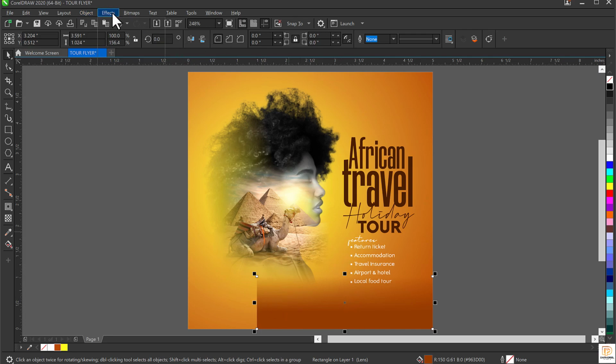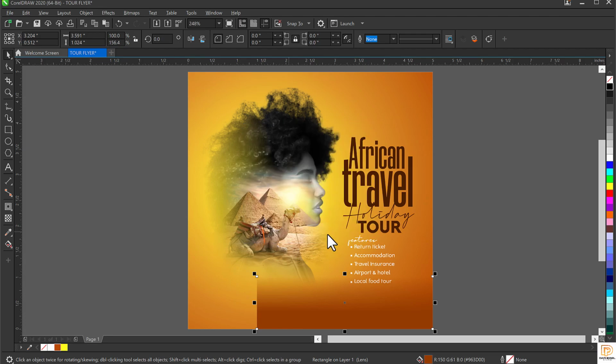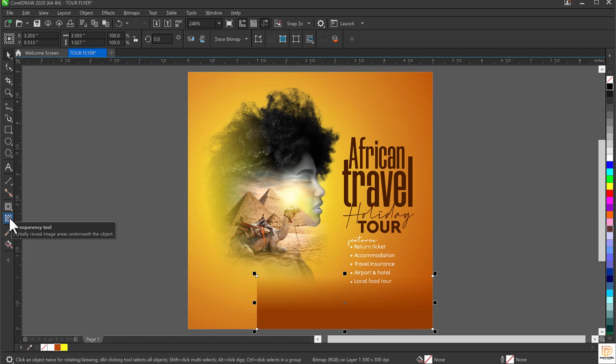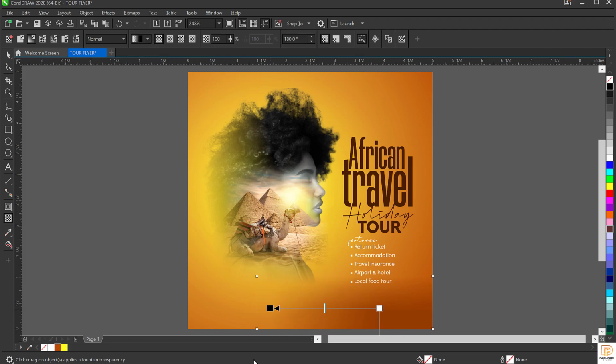What I want to do is I'll go to effects and bitmap, convert to bitmap, and I'll click OK. So the next thing I'll do is I'll come back to my transparency tool, select it, and I'll just hold down my shift key and blur this out totally, so I don't have that region showing.